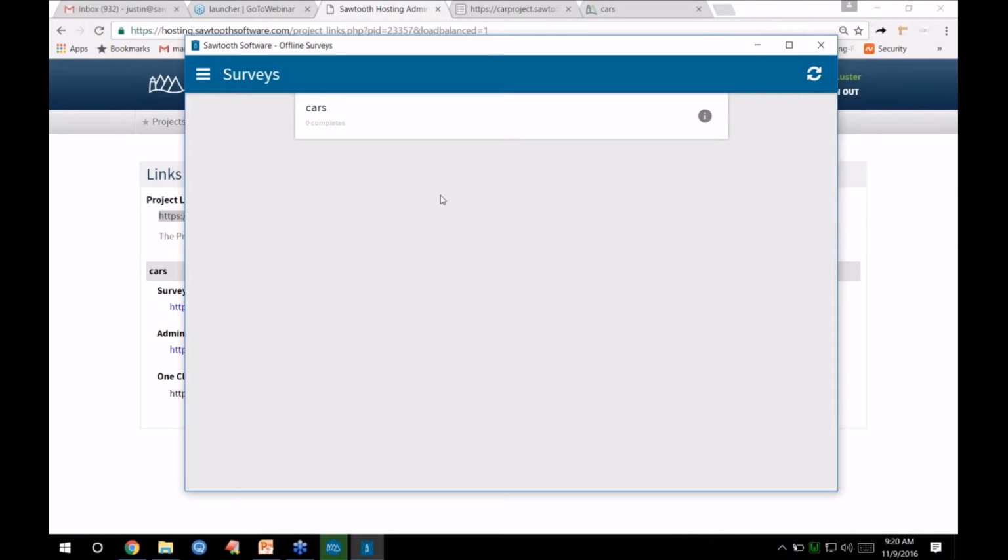So maybe you have a car survey in English and a car survey in Spanish, then I would probably suggest uploading both those surveys to the same project. It's up to you. You don't have to, but the flexibility is there. It is kind of nice though, because all surveys will be loaded. Maybe you have a collection of surveys that you're asking a field agency to do. Maybe there's a group of 3 surveys, and when they walk around town, depending on which person they run into, they'll ask one of 3 surveys. It's just a way to load a group of surveys on the app. Does that help? Yep, that's exactly what I was looking for.